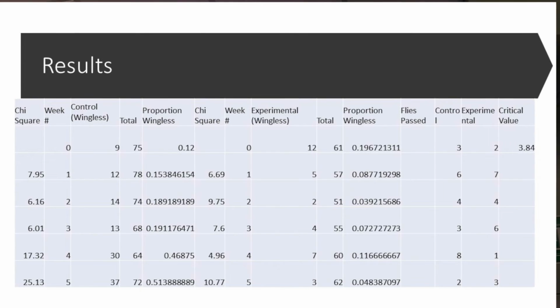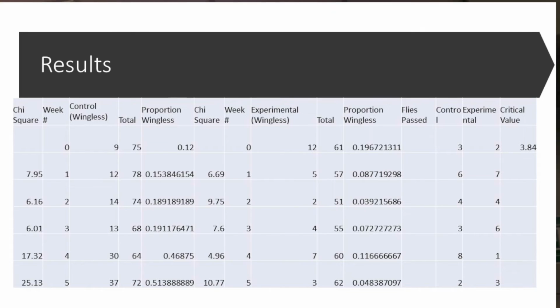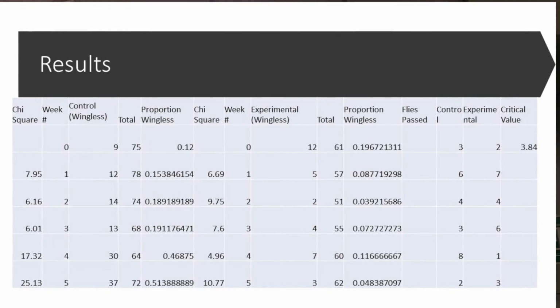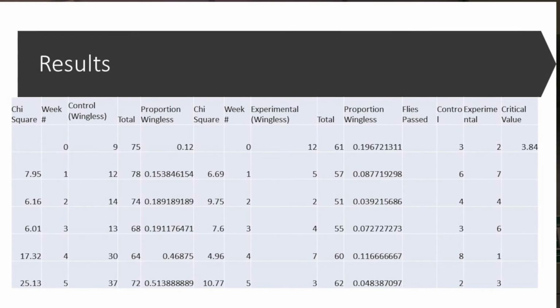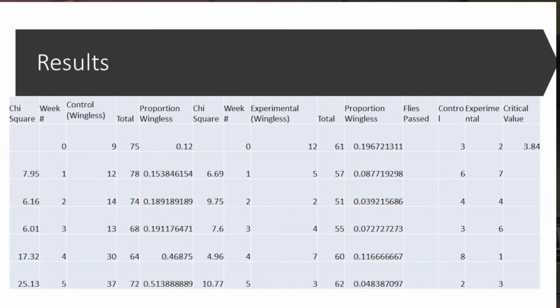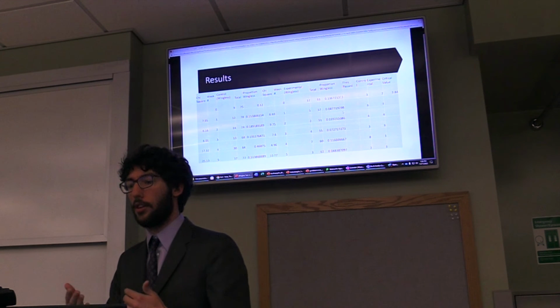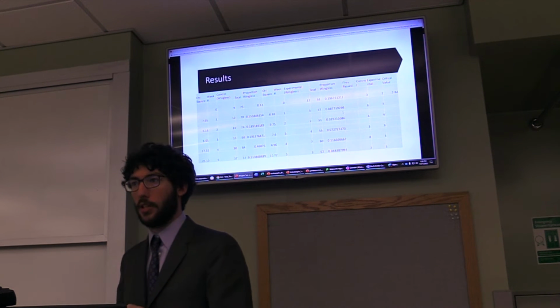And then in the experimental group, you can see that the numbers start to drop very consistently here. Like it starts at a 12, and then 5, and then 2, and then it just kind of stays in that single-digit range. And the explanation for that was something I had expected, because that trait is always going to stay there. Since it's autosomal recessive, like I said, there's always going to be a few winged parents that are heterozygous, so they are dominant for the winged, but still carry that trait, and they'll mate, and there'll be a few that come up and they'll die off because they're going to struggle to get to the food.